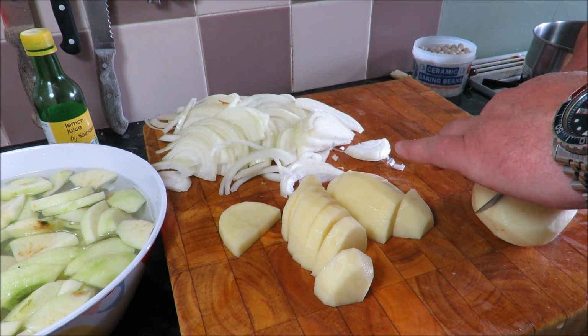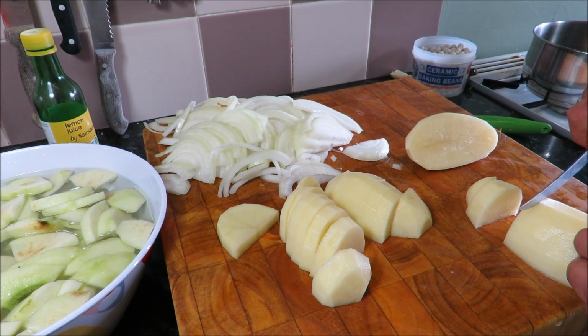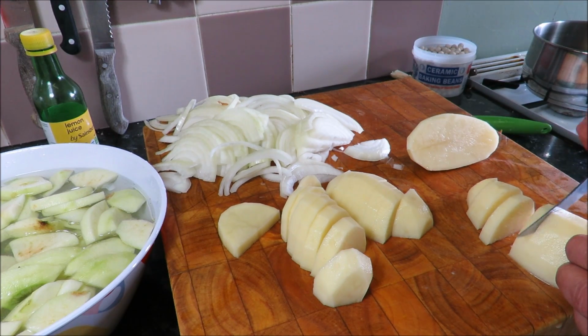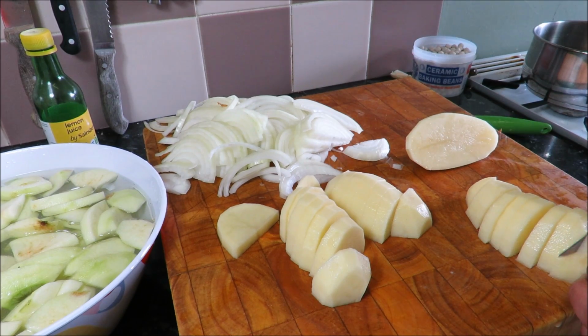Couldn't be easier. But like I said at the start, you cannot go wrong with something like this. One, the quality of ingredients. Yeah, they're nothing fancy, but altogether, they're going to be something else.